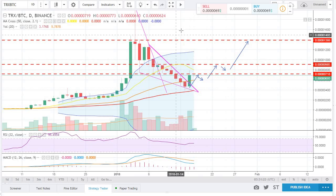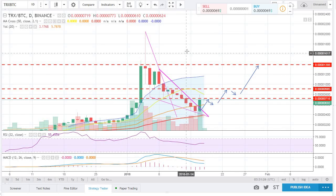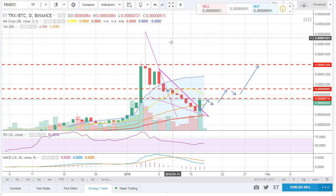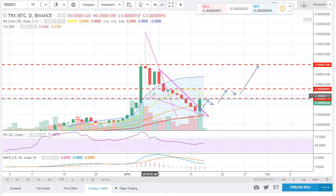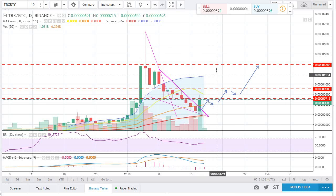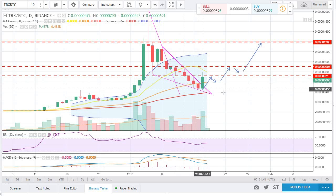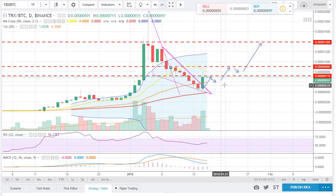If you have been following the channel, I initially called it not to buy Tron when it was getting so hyped up around 30 cents. Since then we have pulled back, then we started a position around 10 cents. We added a position, and I have been adding smaller positions since, and now it's paying off quite nicely.